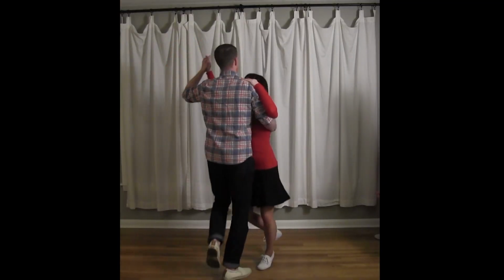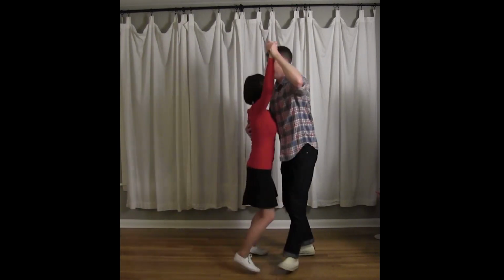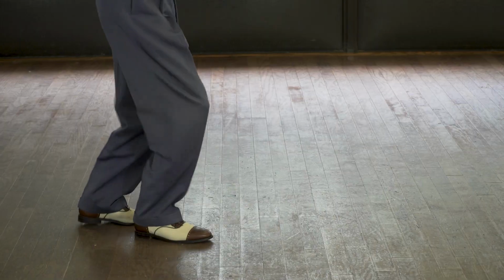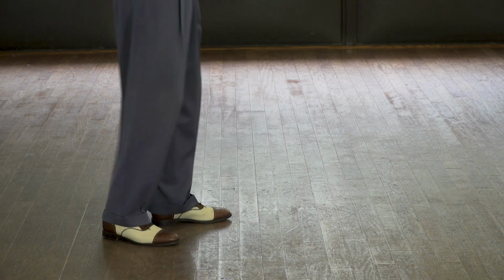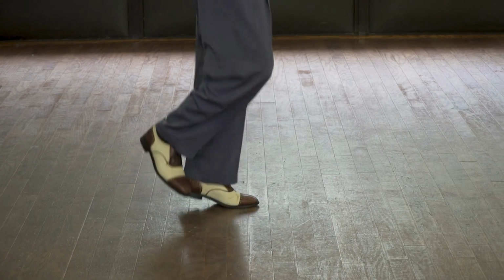So in shag, as we all know, pulse uses our ankles a lot, and we pulse from the balls of our feet. And that's why we say our pulse is up. But we mark the beat with our feet in exactly the same way that Balboa and Lindy Hoppers do. In other words, our heels hit the lowest point or strike the ground on the beat, just like Lindy, just like Balboa. The thing that's different is that we use our ankles more when we do that.